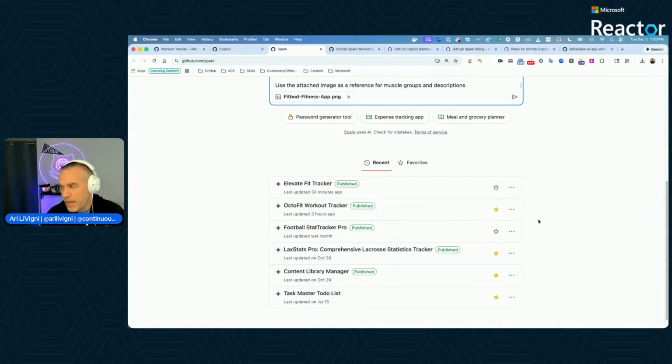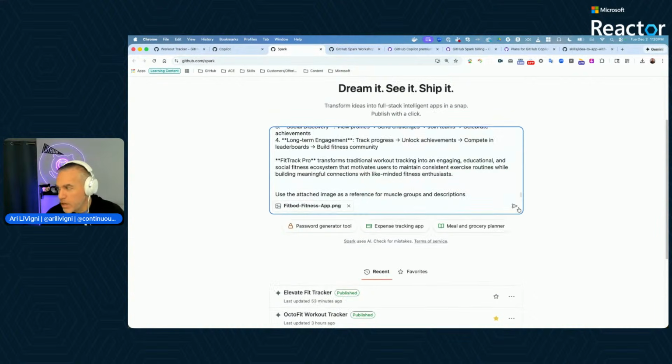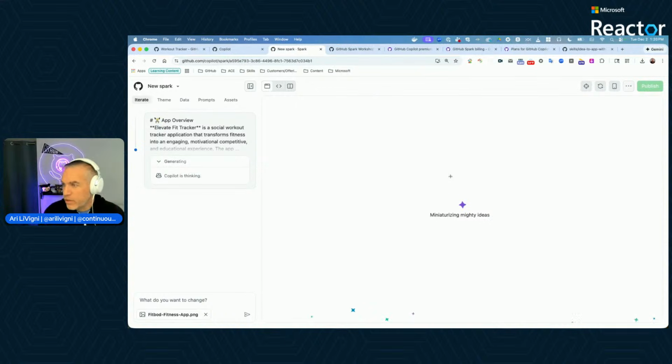Again, AI is generative. So the app that Andre created for a workout app, or the one that I created before, may be different than what we're going to create now. And we're going to see what that comes out to be. So I'm going to hit play and start the app creation process. We have a good 40 minutes. So this will go off and create this app for me.